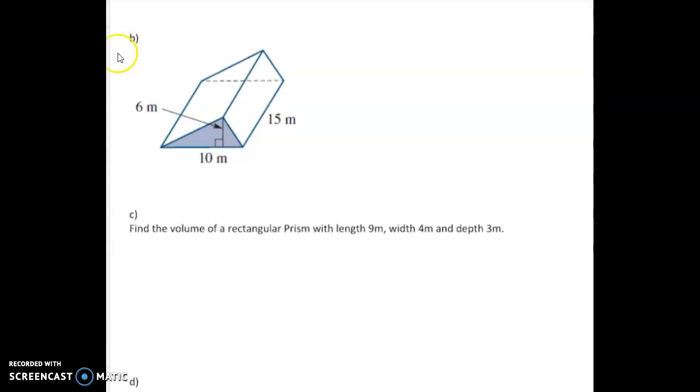As you can see, if we cut along the length of this solid, you'll be able to see cross sections of triangles. So because we've confirmed that the cross sections are the same, we can conclude it's a prism, and so we can use the formula for finding the volume of the prism. So the volume is A times H. Now in this case, we are not given the area, and so we're going to find the area of our cross section. So the shape of our cross section is a triangle, and we know that the area of a triangle is half times base times height.